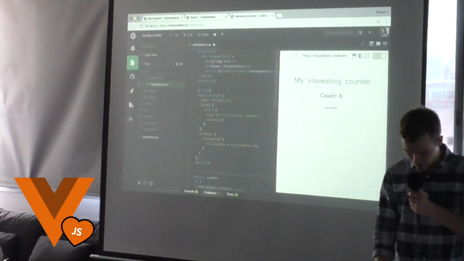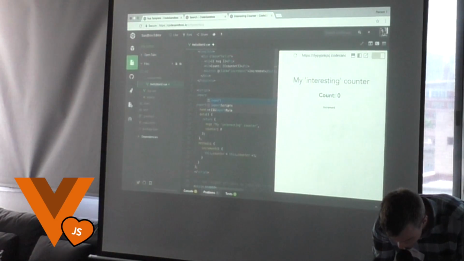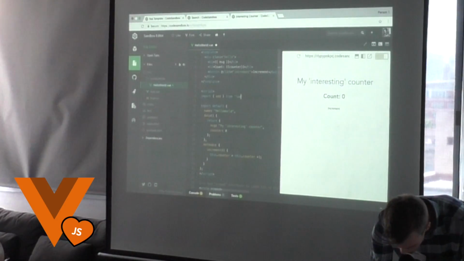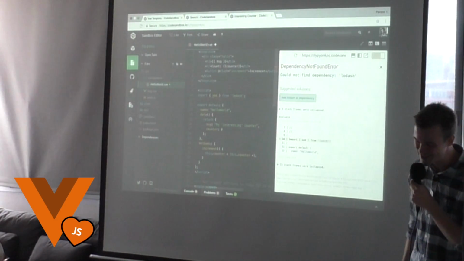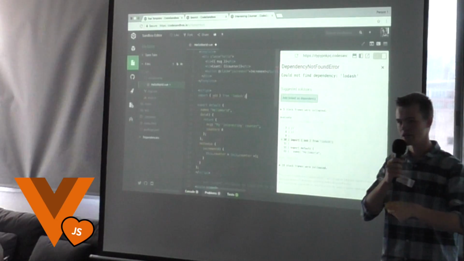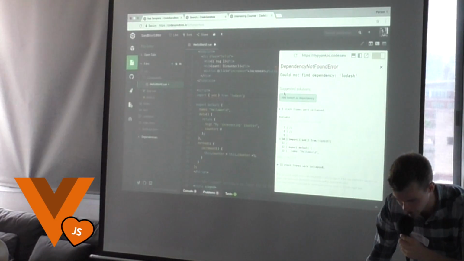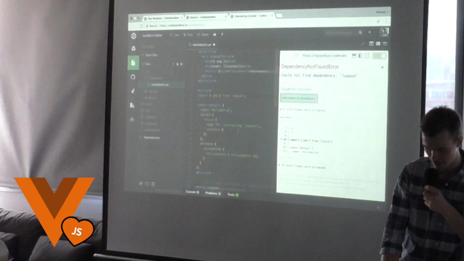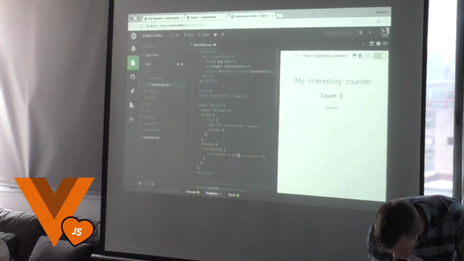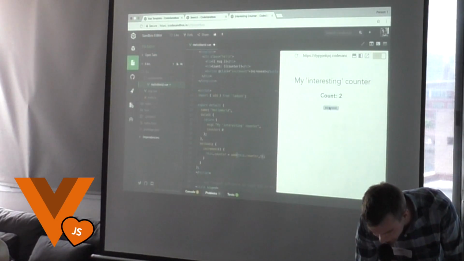But I'm a millennial, so I should probably use a library for adding numbers. If I add lodash, you can see a new error. This one is special because we know which packages are installed in the project. When we detect that someone imports a package that's not installed, we can give suggestions. In this case, we suggest a solution: add lodash dependency. You can just click on it, and it will add the lodash dependency. If I now change this to the more proper form of doing JavaScript development, you can see that it still works.